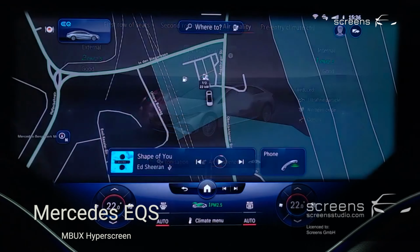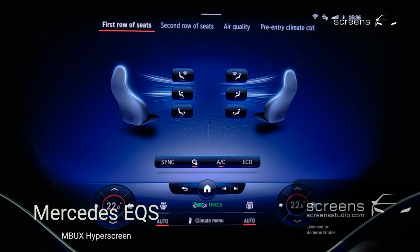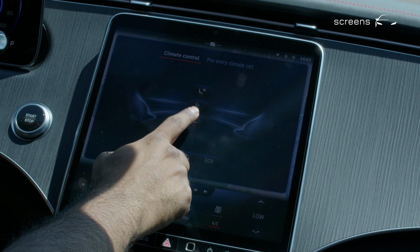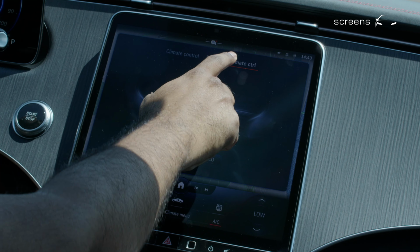In this case, there's a separate menu on the main display. But being in a group of old school drivers, although my age wouldn't indicate it, that's how fast the tech is moving, I would really prefer the climate buttons to be hard keys rather than touch. I agree. In my experience, the climate was set to auto, and I don't know why I took so long to figure it out. I was playing with the fan and the temperature until I realized that auto is on, and you don't notice it, even though it's right there.